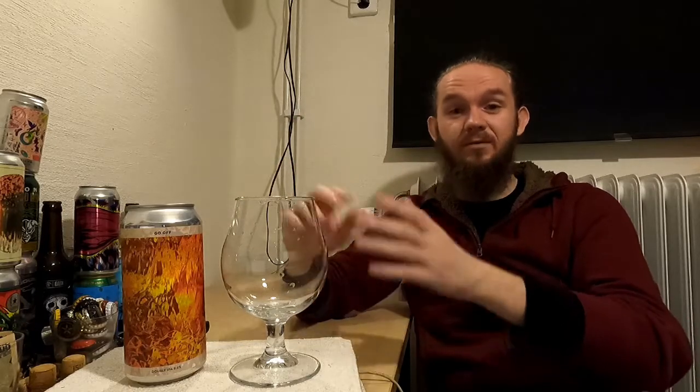But in July of 2020, Gamma Brewing Company announced that they were going to move to a new brewery in Herlev, and so they started working on this building and built it up over the next few months, and then in February of 2021 they produced their last beers in Görlöse before they moved into this new site in Herlev, and the first beers were released the following month in March.